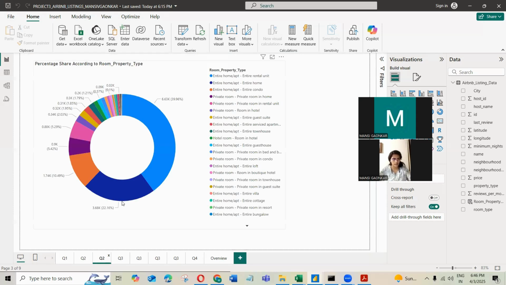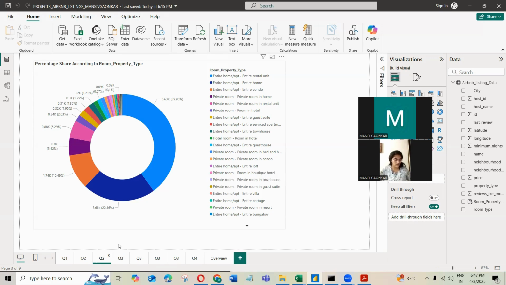Also, I have done it according to the donut pie. According to it, you can see that the majority of Airbnb listings provide private fully furnished spaces, followed by whole property rental and condos, followed by private rooms. Some users rent single rooms rather than the entire space, and the overall percentage of private room listings is much lower compared to entire properties. Others such as entire suites and serviced apartments are also present, but their shares are smaller.